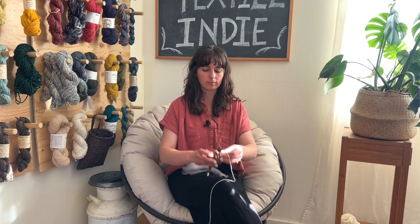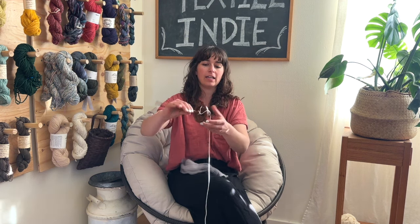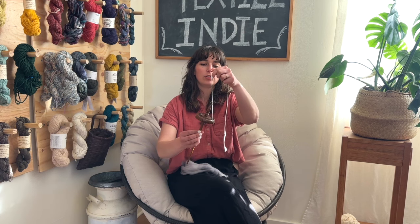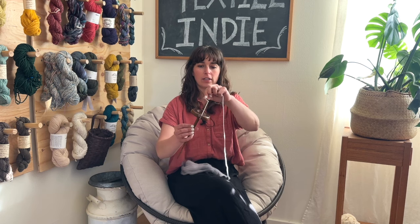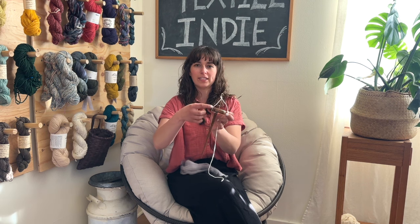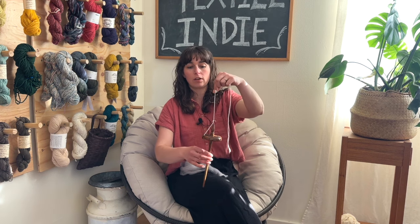For this spindle I have a piece of cotton yarn that I'm going to use as my leader yarn. A leader yarn is what you attach your wool to, so I'll take one end and tie this around just below the whorl with a double knot so that it doesn't come loose. This drop spindle has a nice little groove in the side where you place the yarn to bring it up and loop it around the hook.